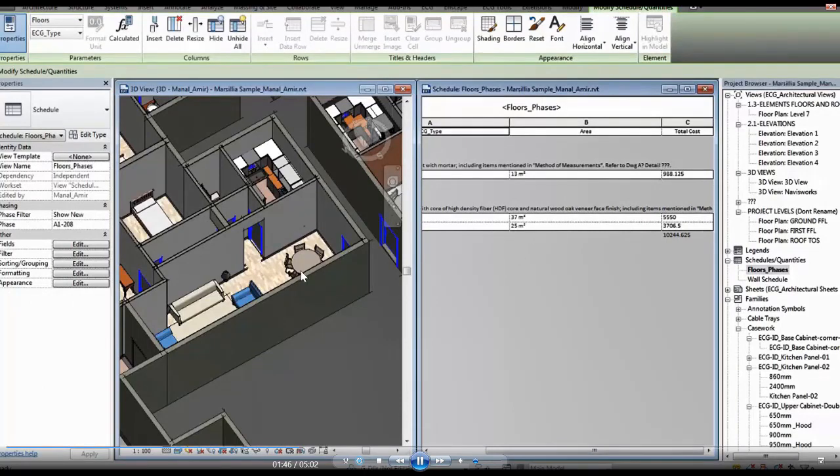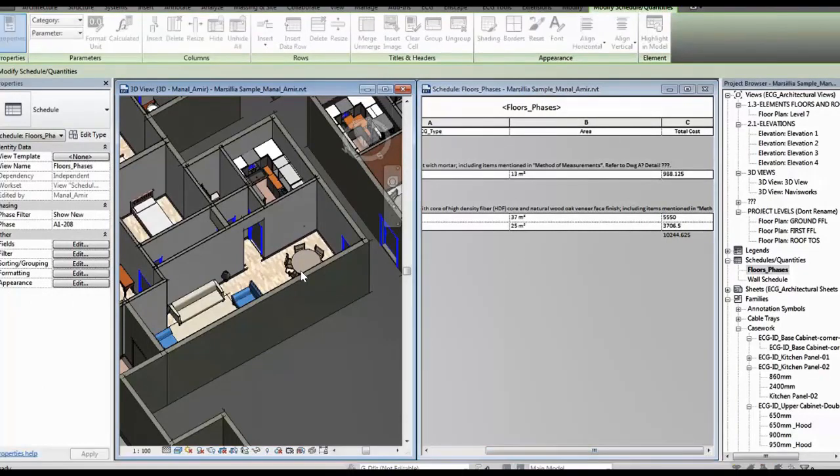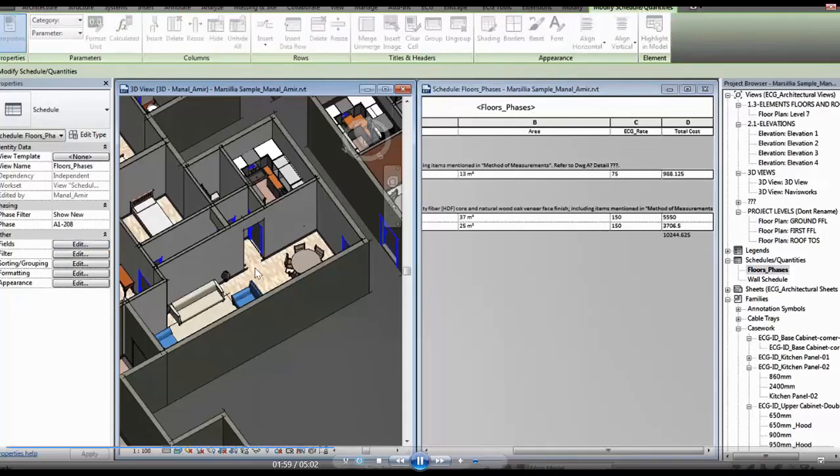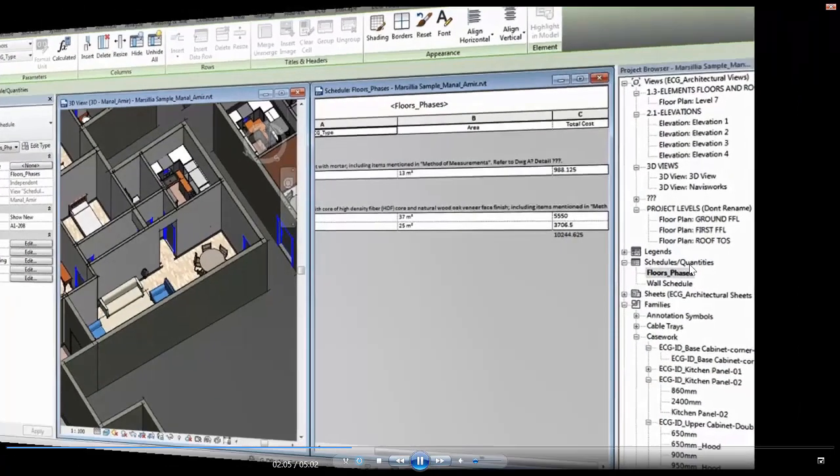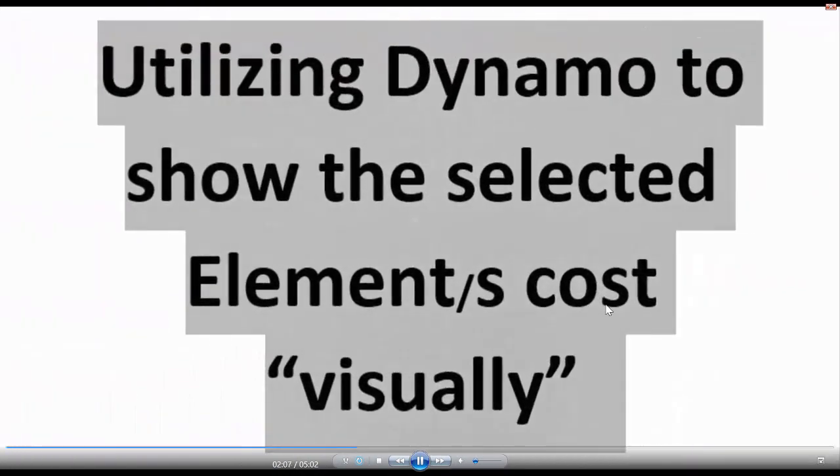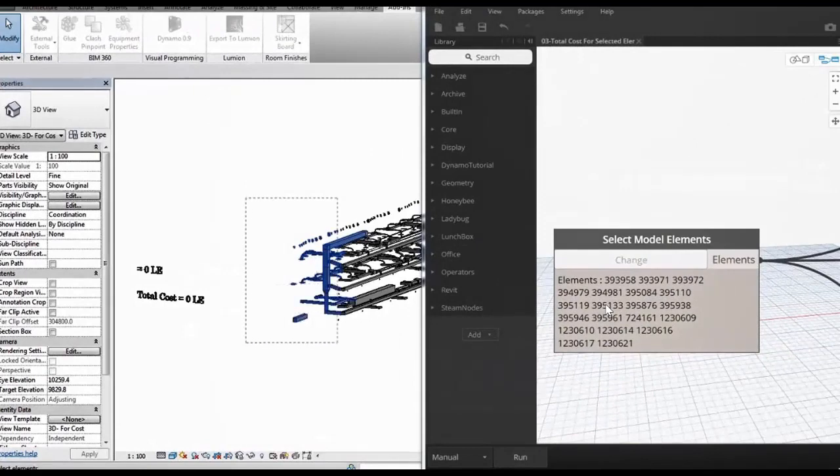We don't have to calculate the area for the ceramic, how much, then multiply times the rate of each item, then get the total cost. It's done automatically. We just click and change the flooring, and it automatically changes the quantity, the area, the rate, and the total cost for each unit. Okay, we will also show a Dynamo showing the cost.